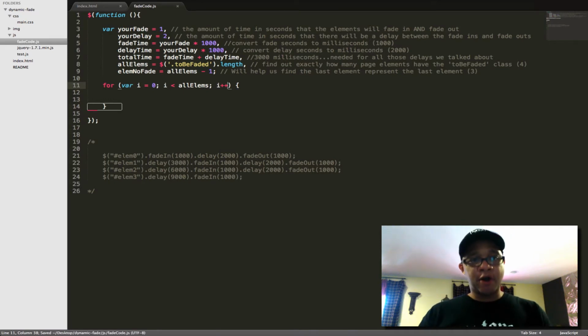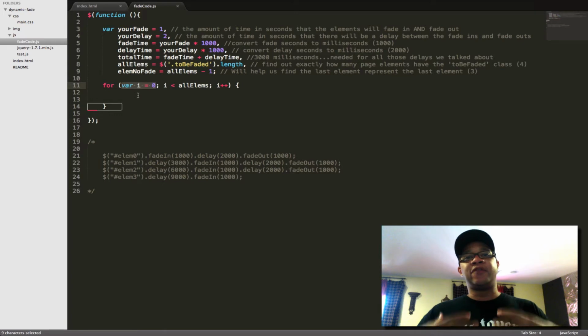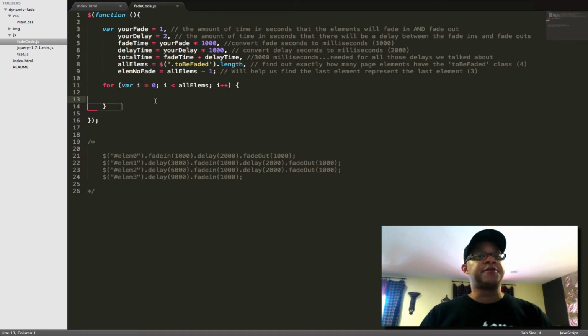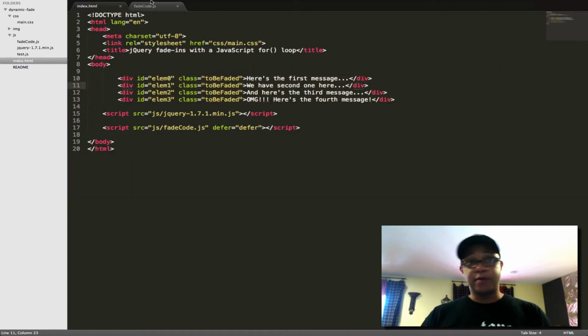So what's going on here? Well, the initializer, var i = 0. In the first video, I said that a for loop in JavaScript is code that acts as a souped up counter. And if we're counting numbers, we've got to start somewhere. We're starting our counting at 0. Why are we starting our counting at 0 instead of 1? Because computers count numbers using what's known as a zero-based index. Humans start counting their numbers off at 1. Computers start counting their numbers off at 0. And this is tied into something I said in the last video, why I started counting the numbers off at 0 here instead of 1.